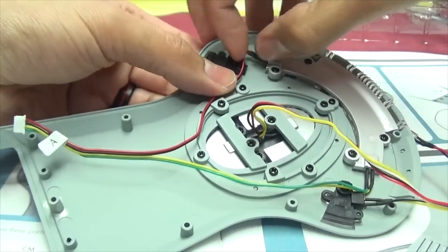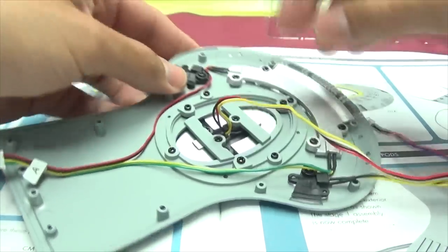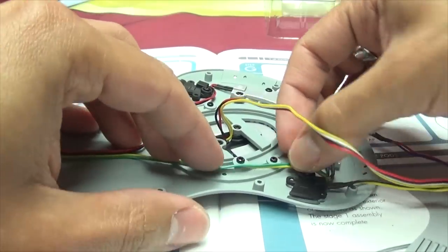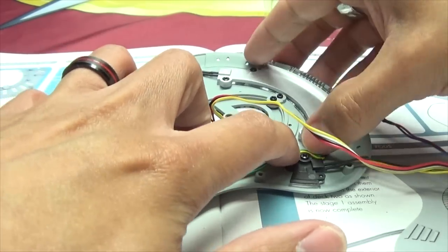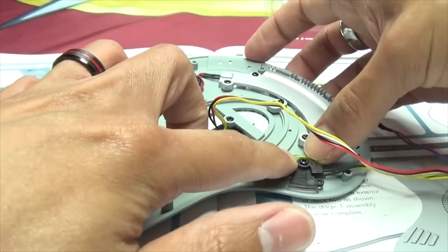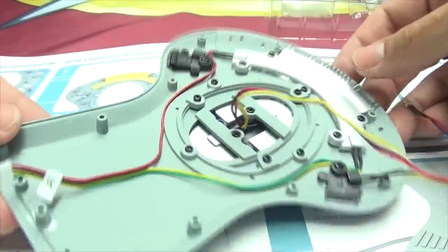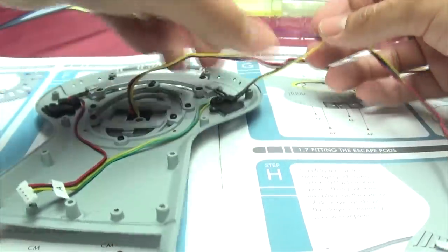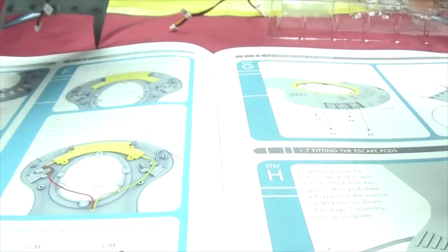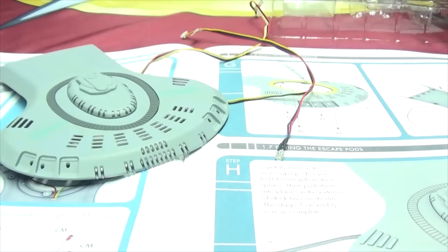Alrighty. So, we're not done yet. We're getting there, but we're not done yet. I'm going to try to get these finagled the way they want me to get them finagled. There we go. That's pretty much finagled the way they want it. Okay, cool. So now we're flipping this over because we have to put in the escape pods.